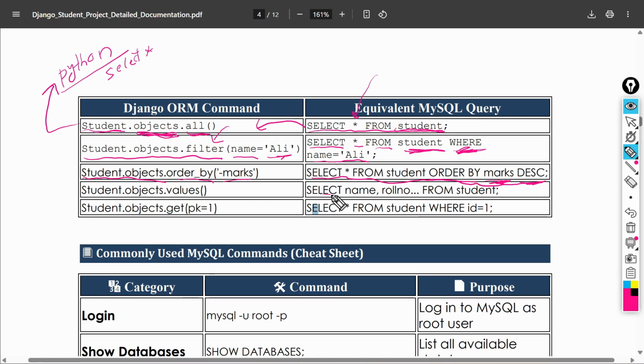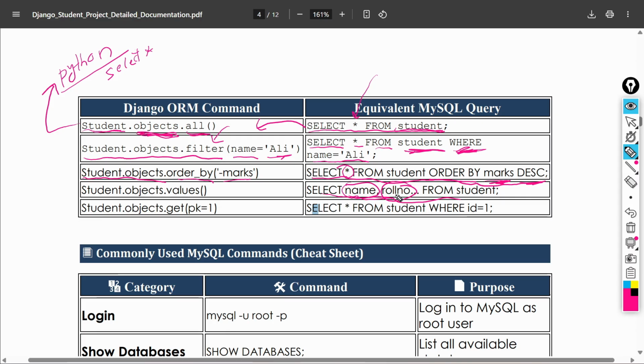Select name, roll number from student means, suppose you want to fetch a few columns. Star means it will fetch all the columns, but here you want to fetch specific columns data. So you can write select name, roll number from student.